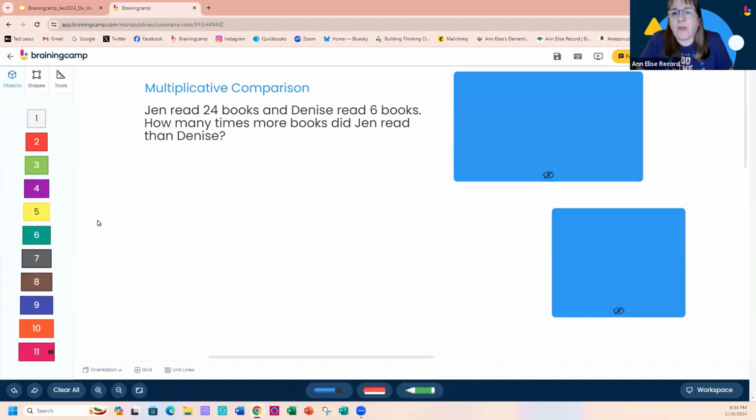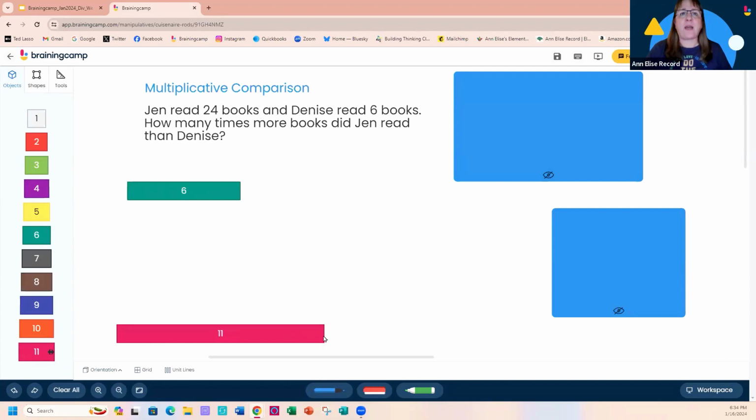And they exist as a group, right? So in our additive reasoning, we're trying to find groups within numbers that we can add and subtract. In multiplication and division, we're trying to find groups of groups. That's that multiplicative reasoning. So if I model the structure concretely first, I know Denise has 6. I know that Jen has 24. Now, Jen has this pink bar. This is the benefit of doing the virtual Cuisenaire rods, is you can have one rod that's flexible with the size, right? That doesn't exist in the concrete world.